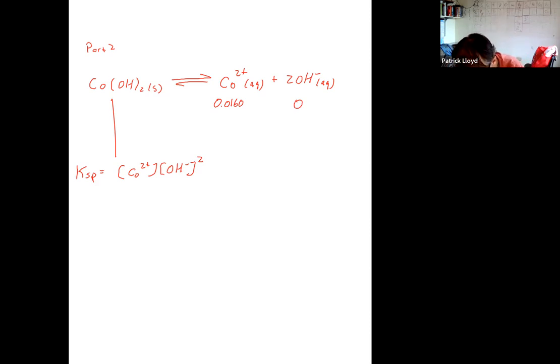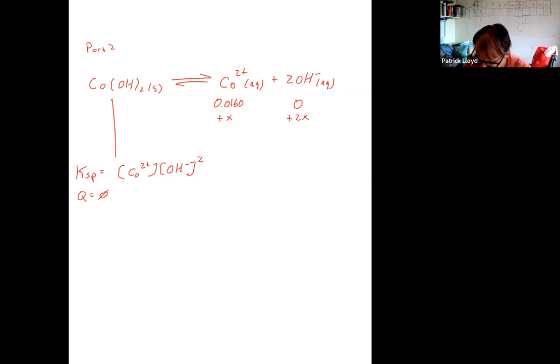So only one of the 2 ions is important here, and that's the cobalt. So here's what happens. Again, just like with all of the discussion we've done in chapters 15 and 16 and now 17, there are no hydroxide ions. So the value of Q, the reaction quotient, is 0, right? If you don't have any of one of the products, Q is 0, which means that Q is less than K. And if Q is less than K, then the reaction proceeds to the right. It's all the same principle.